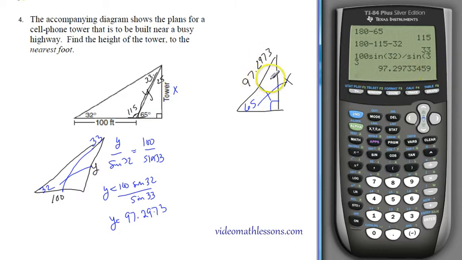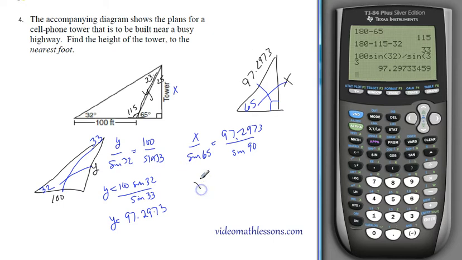And a lot of times I would just write down 97, but be aware to use all these decimals because we're going to round it. And actually, if you went to 4 decimal places, your answer would work even if you didn't use the exact answer. But we'll use the exact answer. So let's do this. So it'll be x over sine 65 equals 97.2973, and in reality, I'm going to use answer, over sine 90.